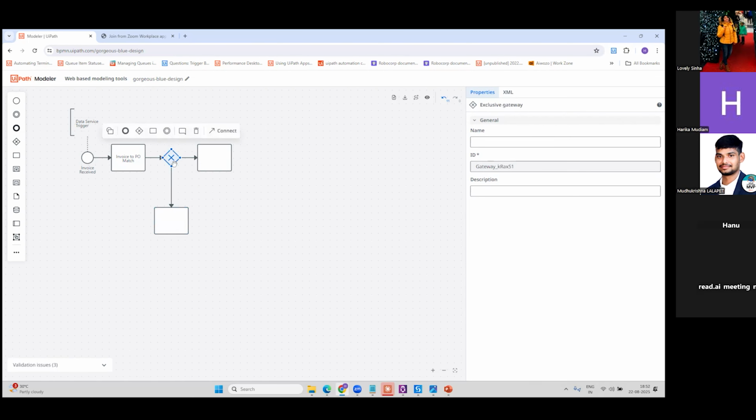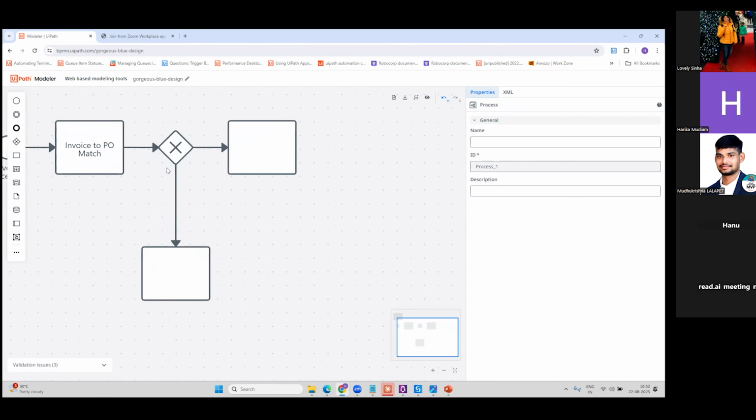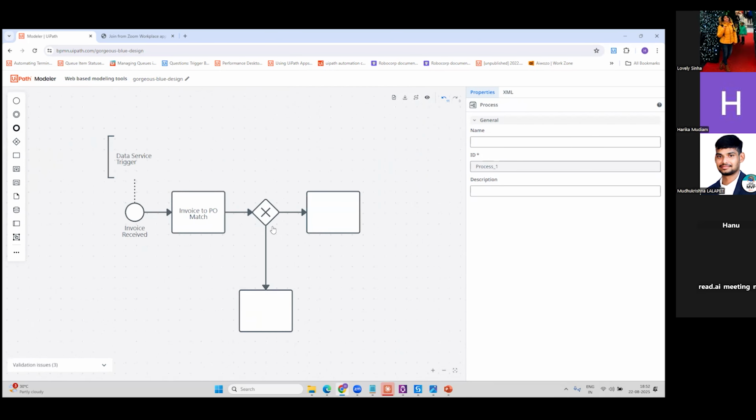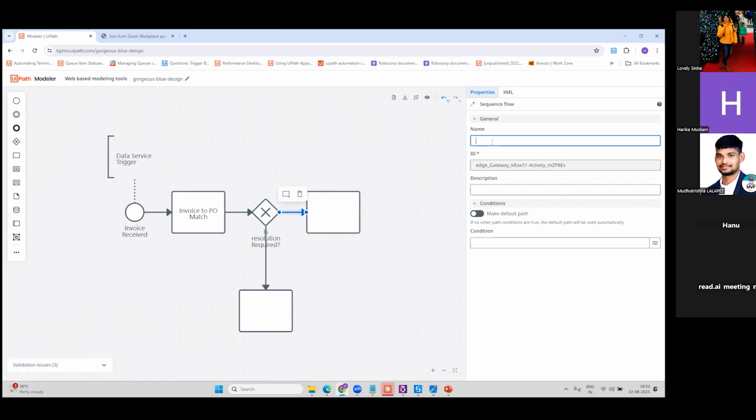Now I'm going to provide "is resolution required." I'm going to choose this particular path if no resolution is required, right?